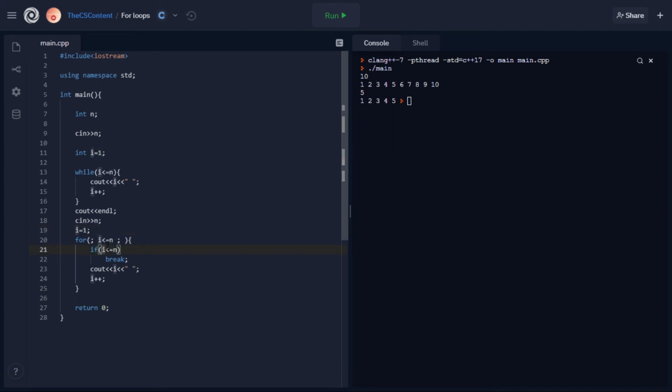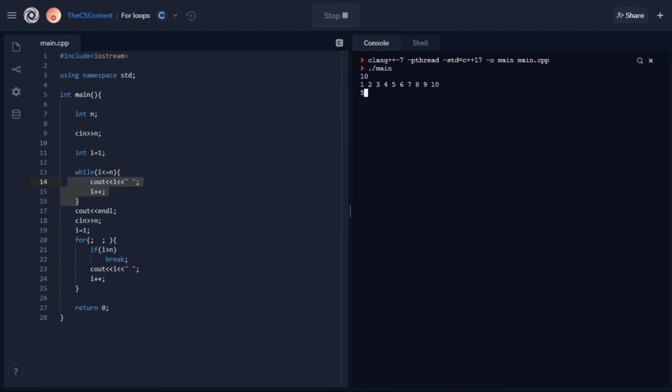Now you can do that by simply using the negation operator, which I think I have presented before, but if not, this is how you negate a condition. And the negation just negates everything. If we say smaller or equal, it will negate this and it will become just greater. Alright, so when i is greater than n, it will break. Therefore, we do not need this condition either. So if we run this program again, you will see that it will work because we have made an equivalent for loop. So first of all, we type 10, this will execute this while loop, and now we want to test if the for loop actually works.